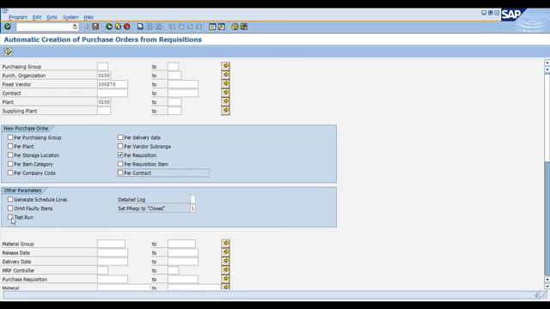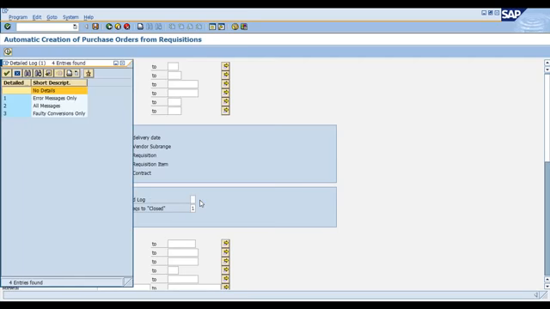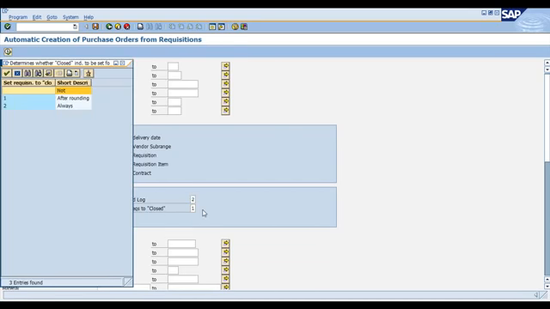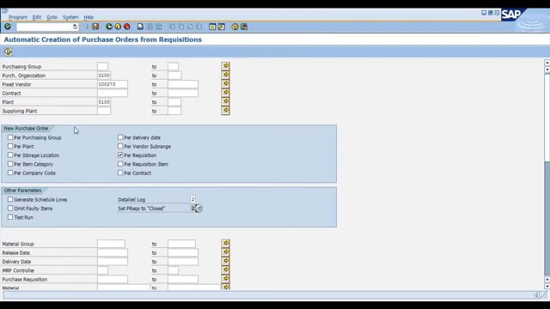Also, I will not run a test. I want to create the purchase order, and I would like the system to provide all messages in my log. Also, it's good to ask the system to set the purchase requisition as closed after the system creates the purchase order. So I'm going to select always.